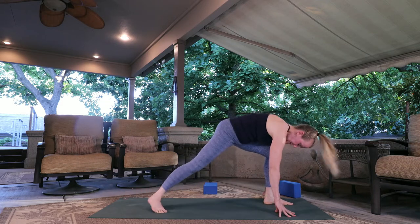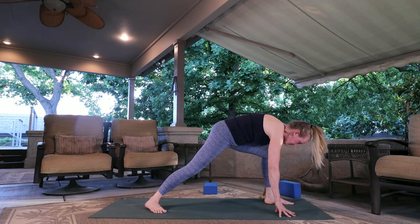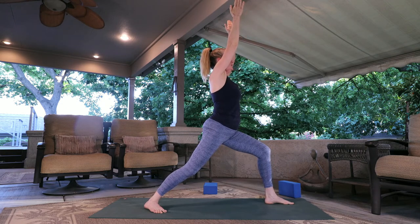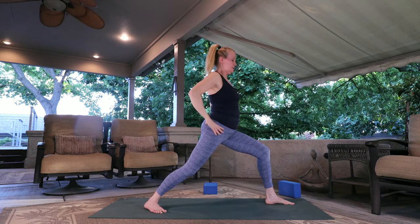Drop the back foot into 2 o'clock facing, 2 lanes of traffic, and rise to warrior one. So feel the feet pressing away from each other. Lift in the heart. Fair bit of strength in our warrior poses, so feel that strength in your legs. Bring your hands to your hips.